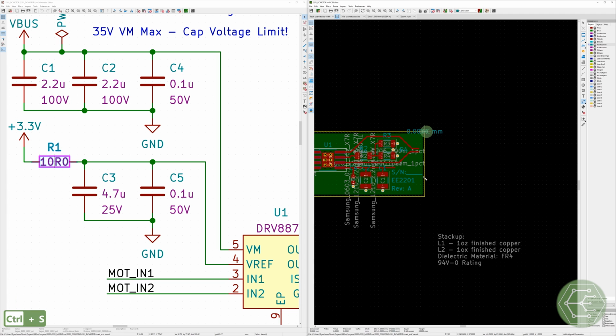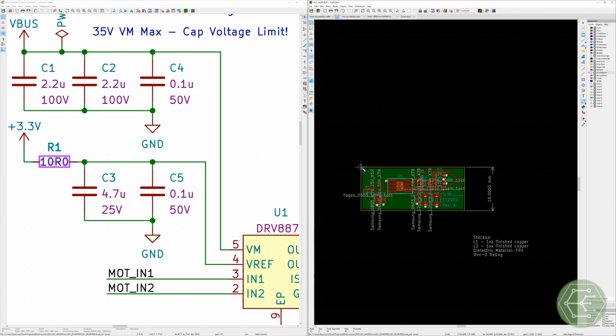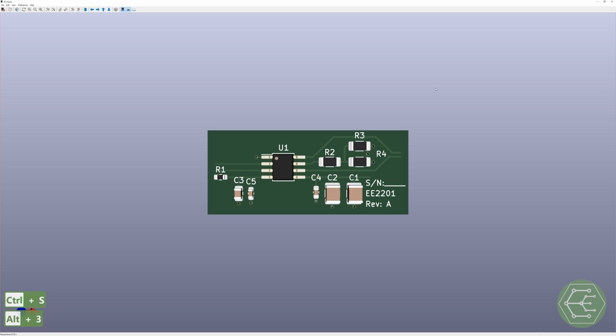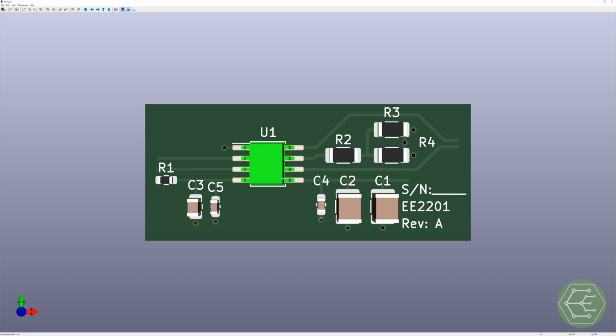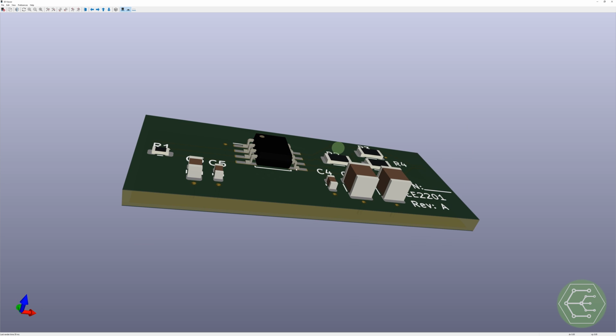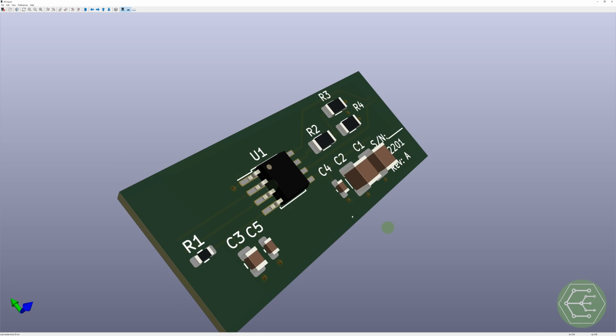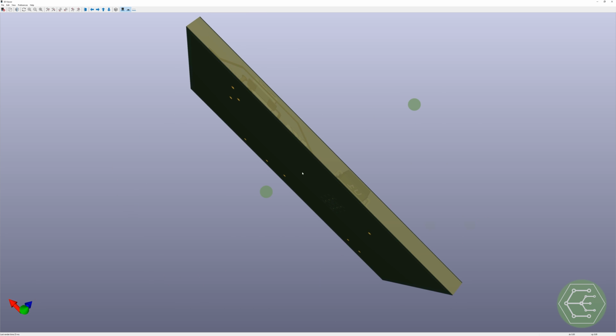You should add a whole bunch of fab notes, and you can come in here and add dimensions to your PCB. And all of these things are really good bits of attention to detail that will go a long way in making sure that whoever you send this design to will receive it and be able to populate it. We'll walk through the steps of doing the manufacturing exports, but just for reference here, I want to pull this up and kind of show you what this would look like if we were to build it. It's a pretty small board right now, but it's because it's not really a finished board.